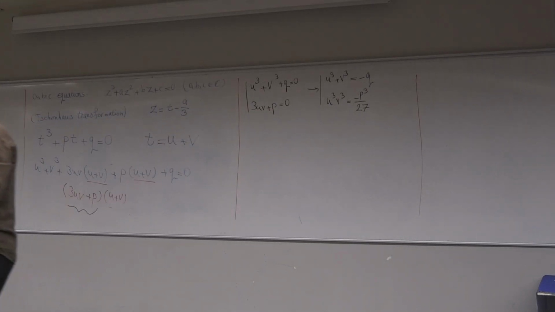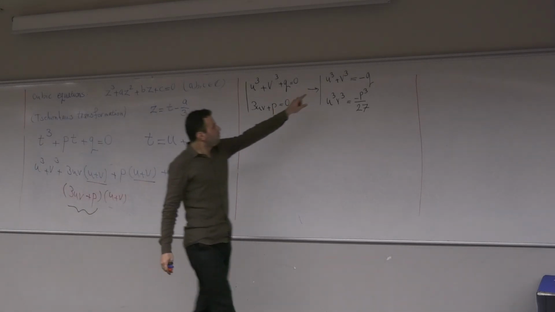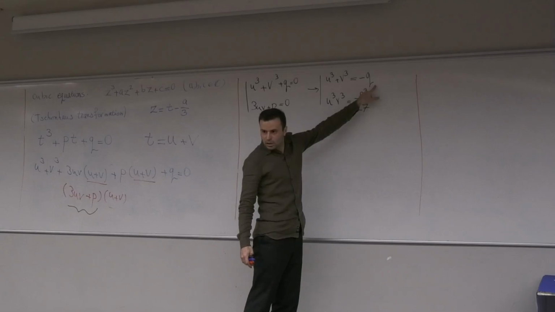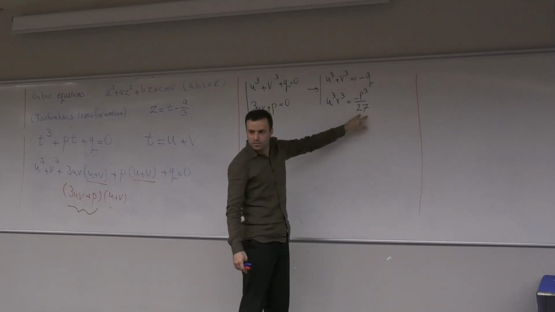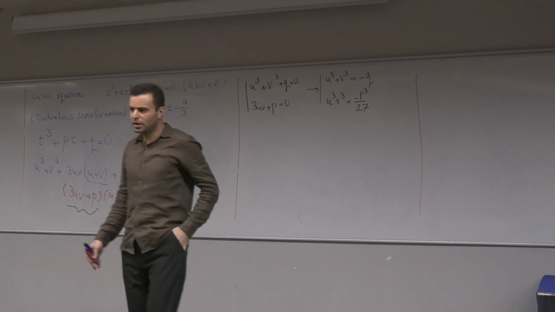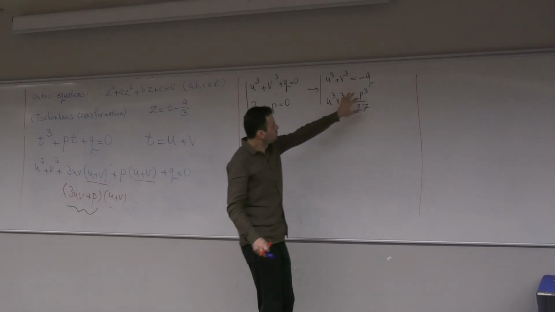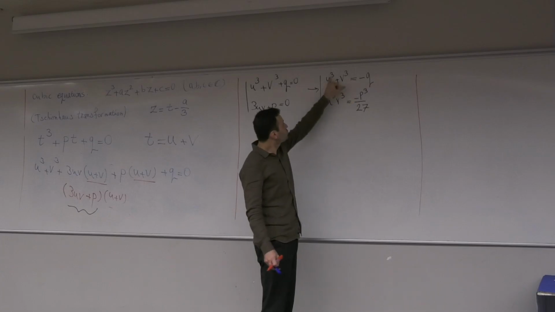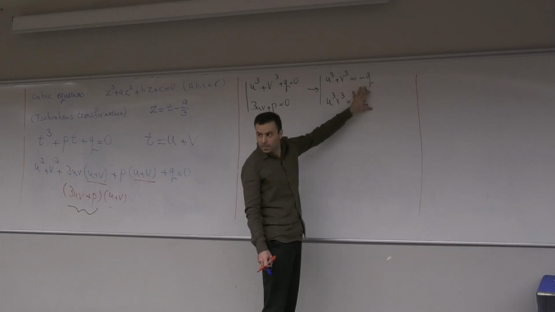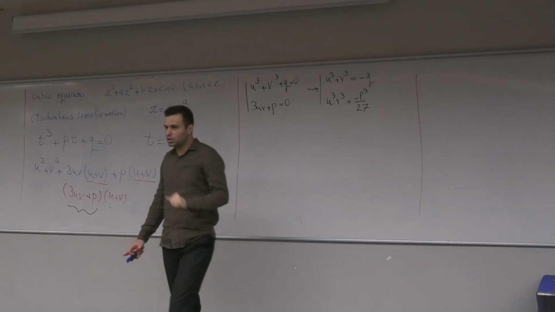Is this clear? Okay. Now I have a question to ask you. If we have two numbers such that we know their summation and we know their multiplication, what are these two numbers? How can we find them? Take the square root of the multiplication? If you take the square root of multiplication here, you are claiming that u3 and v3 are the square root of this one? Check it and see if it is working or not.